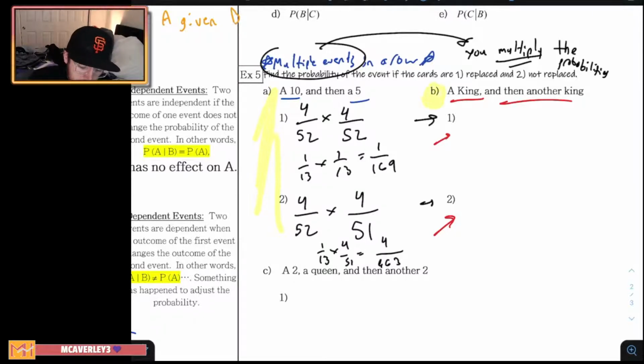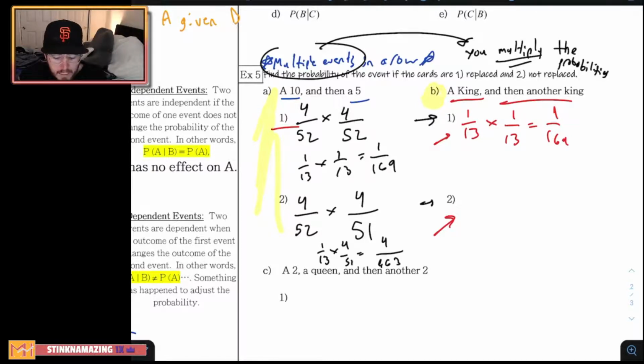So you answered. What's the probability of getting a king? 1 out of 13. I'm gonna jump straight to the point. 4 out of 52, which is 1/13. And if I put that card back in the deck, there are still 52 cards in the deck, and it's another 1 in 13 chance. Oh, it's the exact same as this one. Yeah, it is. When everything goes back to normal, it's just going to repeat itself.